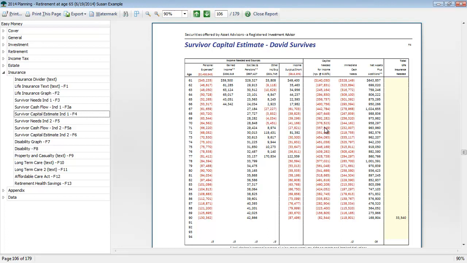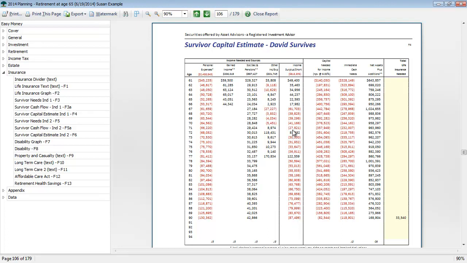That capital needed for income is the amount of capital that they would need to satisfy all remaining years of shortages and surpluses if death were to occur at that point in the projection. For example, if we look at the capital needed for income listed for age 70, that would be the amount required to meet all the future shortages and surpluses from age 70 through life expectancy.